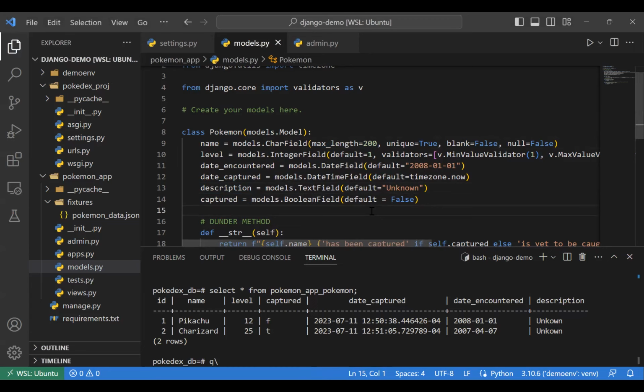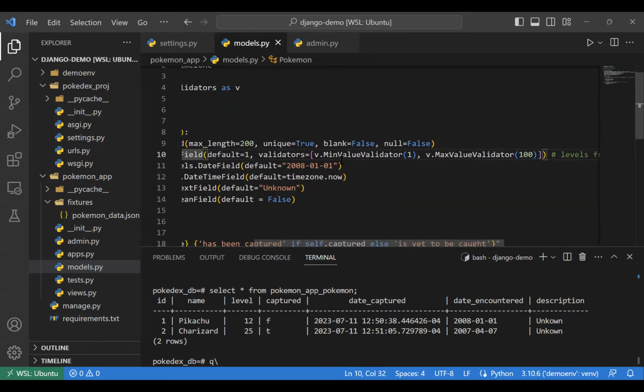They're more designed to just make sure that you're putting the right data types into the places they need to go. So like level, for example. We only want to restrict it to being between 1 and 100. Because it's an integer field, it's going to say you can only put numbers in here, and the validators say you can only put numbers between 1 and 100. That's really all validators do for us. They aren't really a way of making the website more secure.